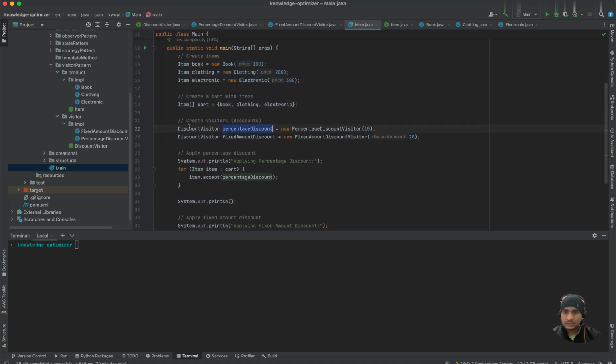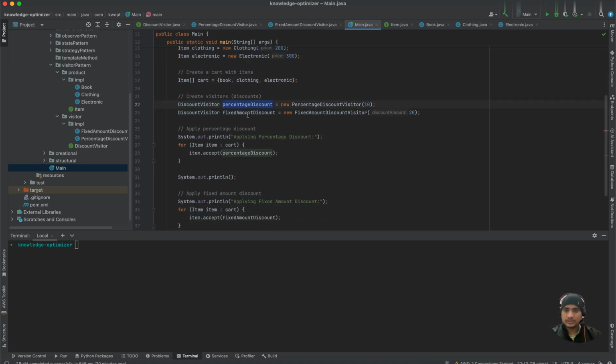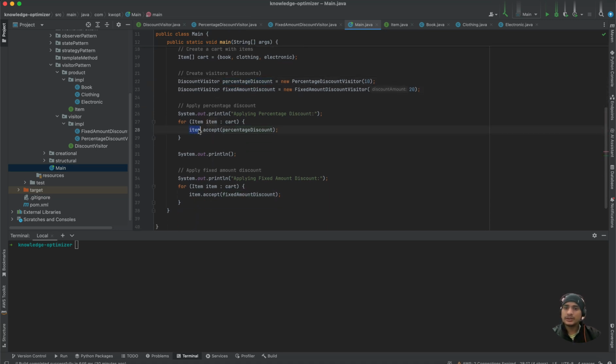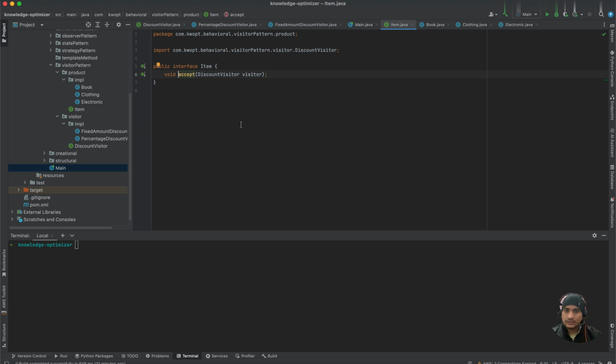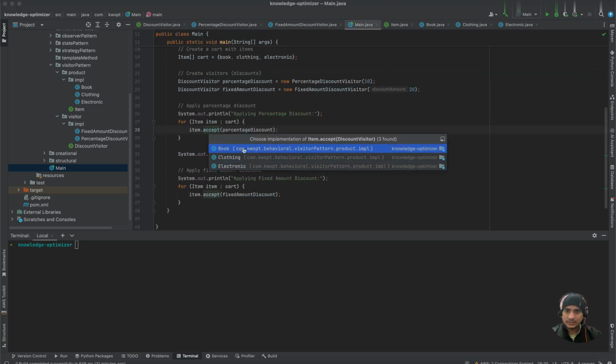On all of them we have created two types of discount, the fixed discount and the percentage discount. What I am doing now is adding this percentage discount on this item. For now I have just printed the logic.